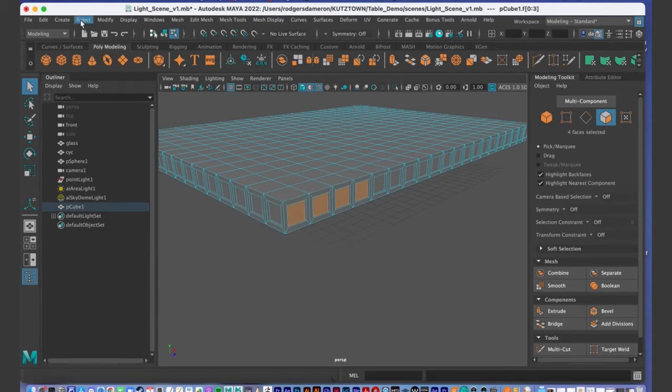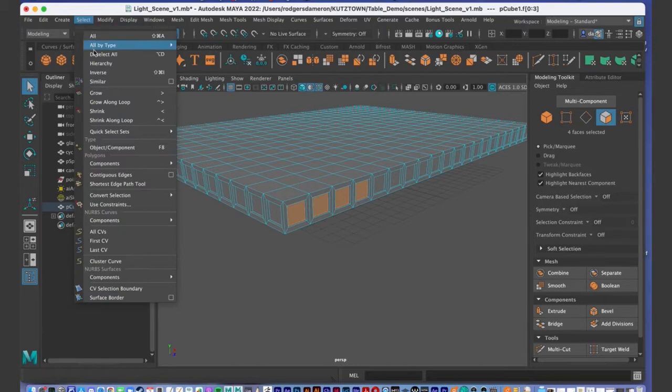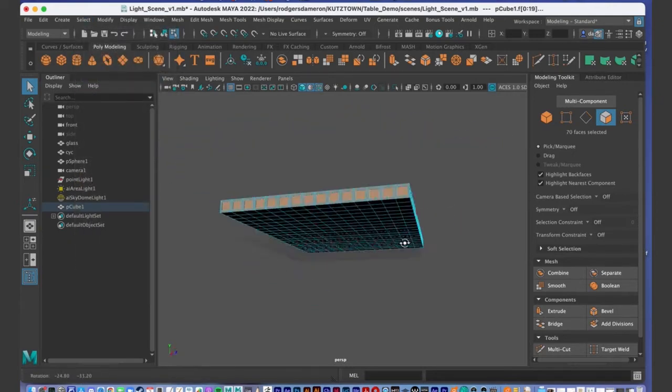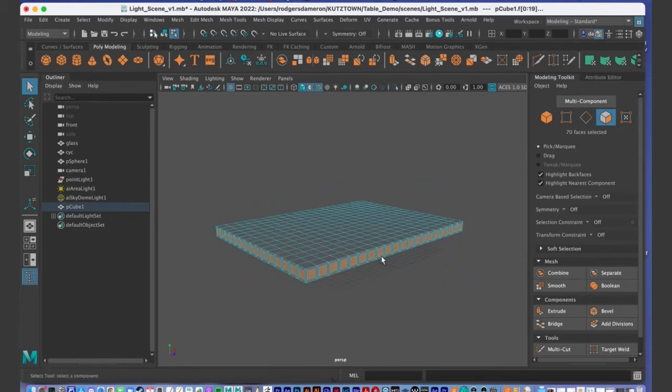Then go up to the top, the 4th over from the left is Select, and then Select Similar. What Select Similar does is Maya computes what it thinks you're trying to do here. And you'll see there that it selected all the right faces that we want.